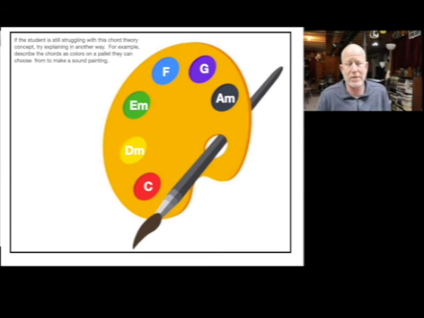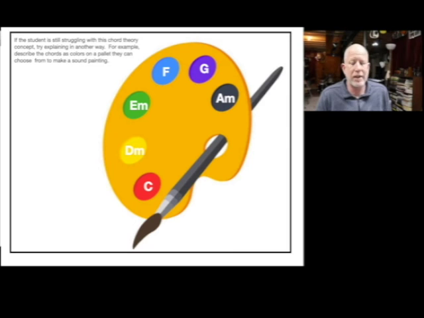Now, sometimes even using this method, it still can be confusing, just the concept of it, because maybe they've read a bunch of other music theory stuff, and all that stuff's still in their head. So they have all these terms, like the Roman numeral system, or whatever it is. We can explain the concept in a simpler way and try to relate it to how the student can understand it. So, for example, you could just explain that it's like a palette.